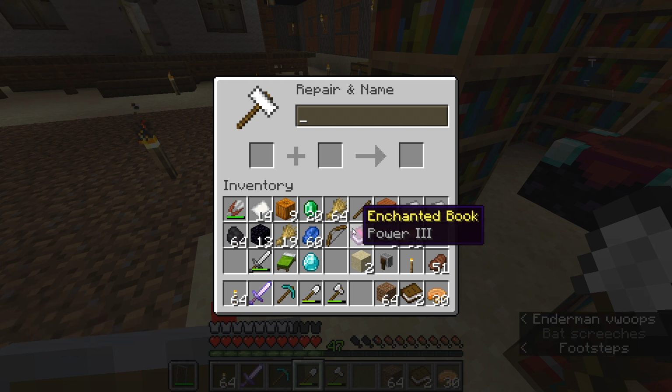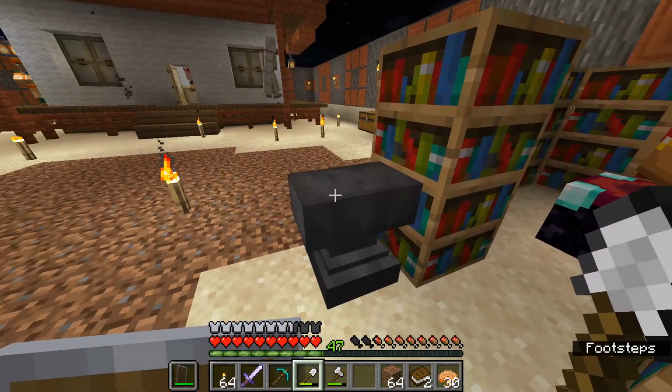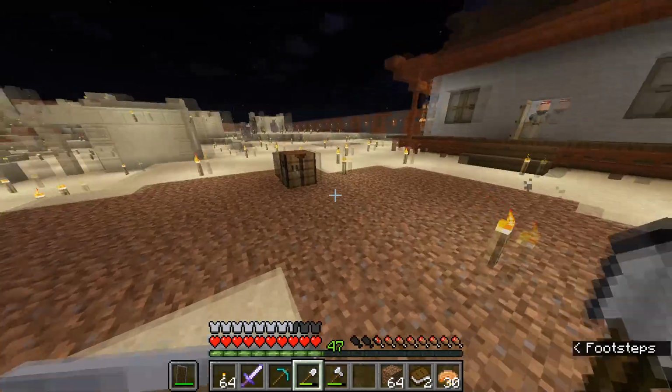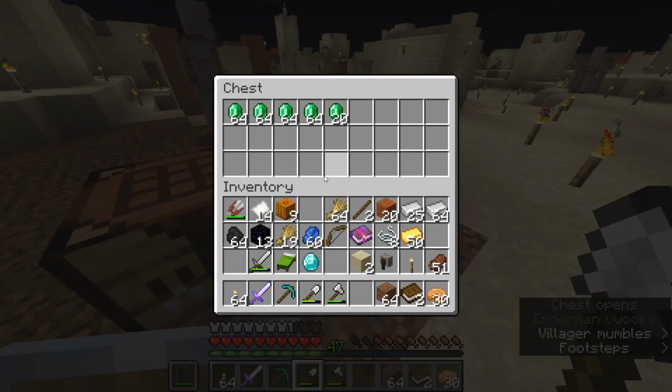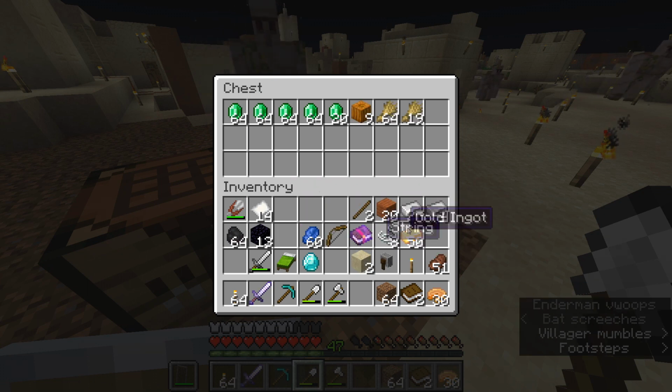But what we're going to actually show now is a kind of better way that we've been setting up our enchantments the past few episodes with all of our librarians here. Now, I've been busy farming a few emeralds. You can see I got a decent amount here. I also still have pumpkins and wheat from trading with all of our farmers.